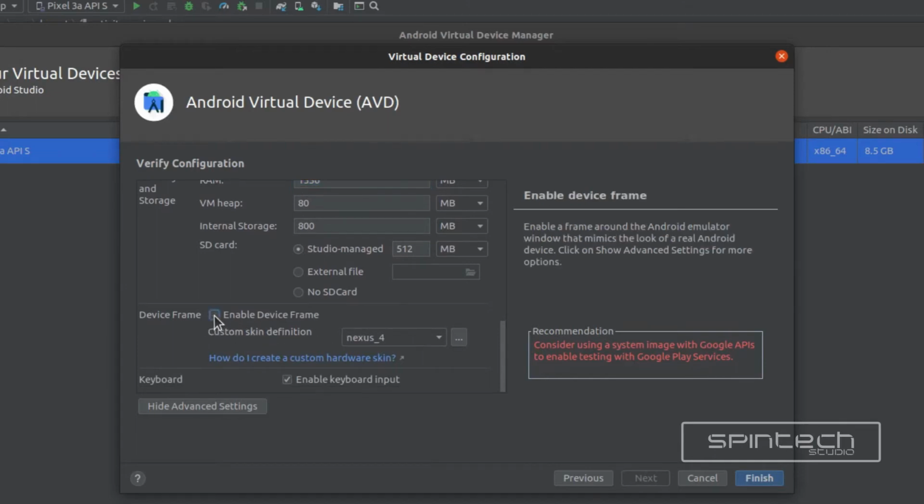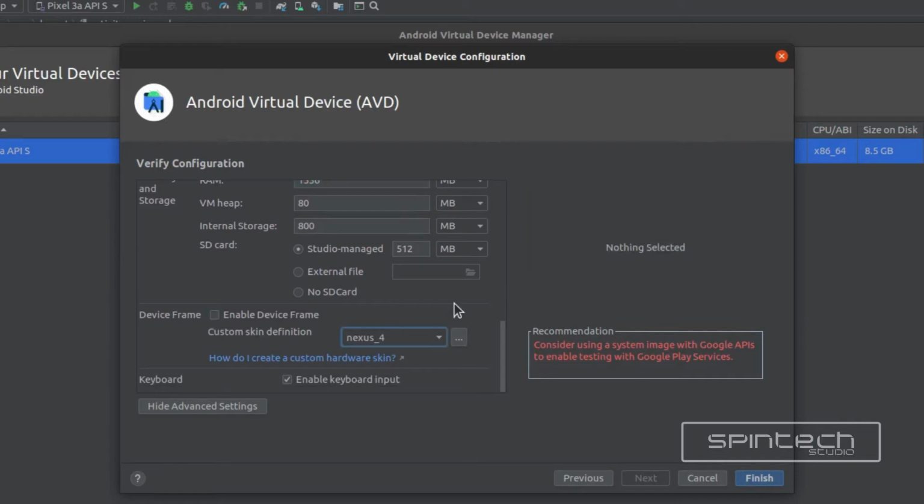If you want to see the device frame, you can click on that. You can give it that Nexus 4 skin for the device, or you can also select other device skins. And finish.